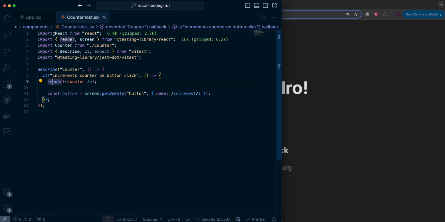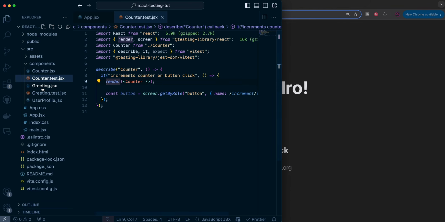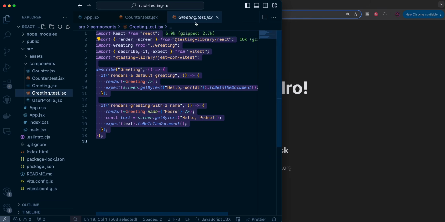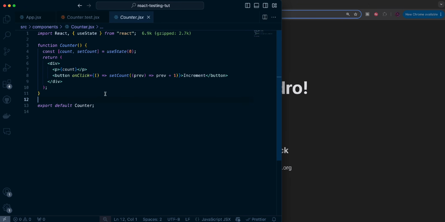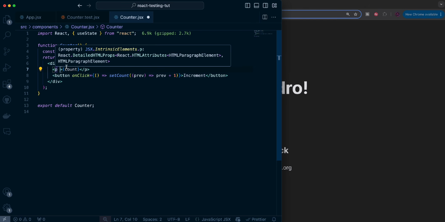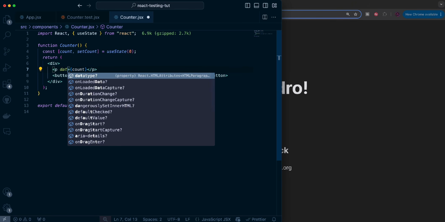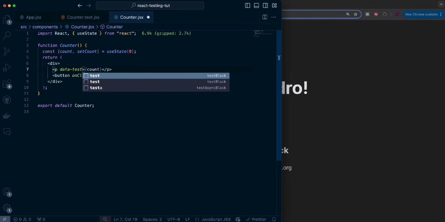Rather, we can use the different methodologies for accessing something inside of this component. More specifically, I want to set inside of this counter a data test ID for this p tag. Obviously, I could also get it by the role of paragraph, but I want to show you this. You could set up a data test ID and set it equal to something like counter value.